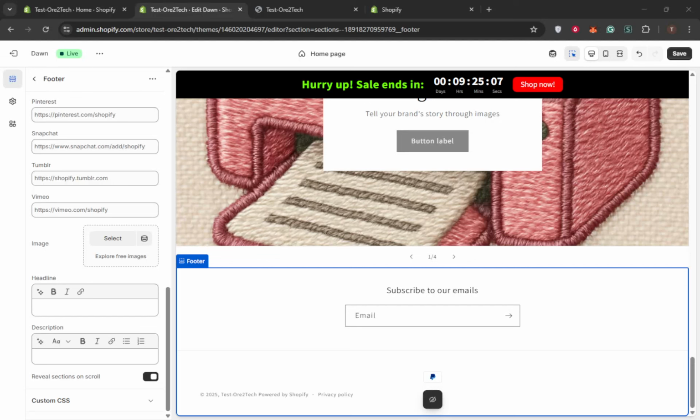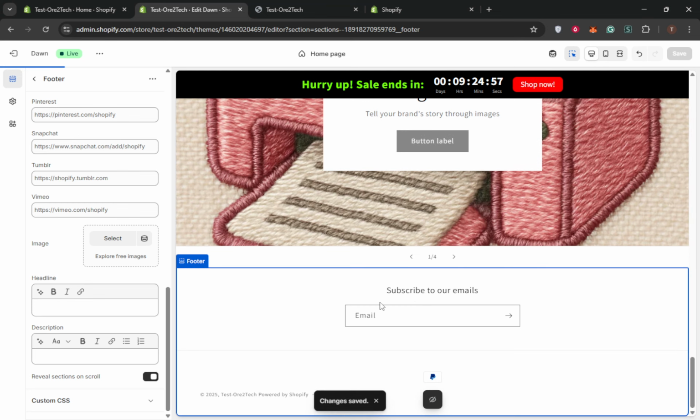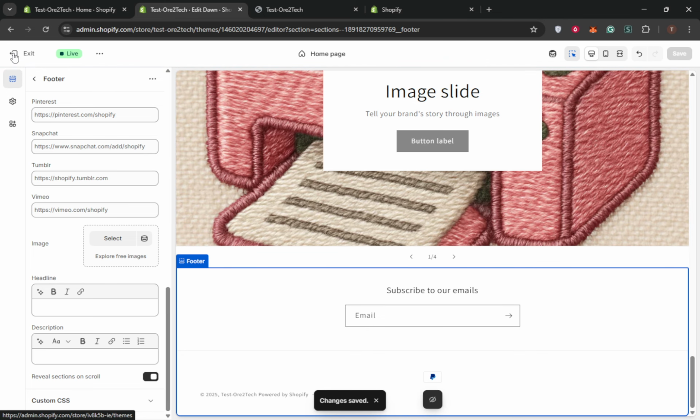In today's video, I'm going to teach you how to add a background image to a section in Shopify Dawn theme. The Dawn theme gives you two general paths for background images. Some sections are designed to accept a background image right in the theme editor, which is the fast, no-code option. Other sections don't support that out of the box and would require custom code. In this walkthrough, we'll use the built-in option so you can get results quickly without touching code.